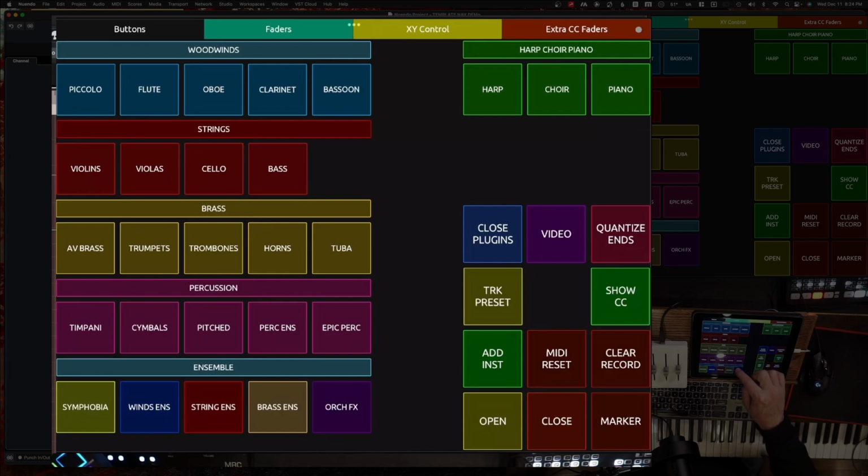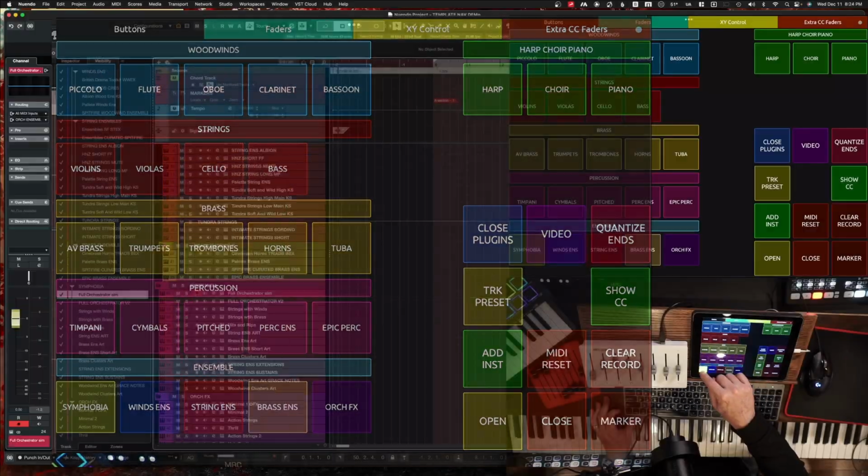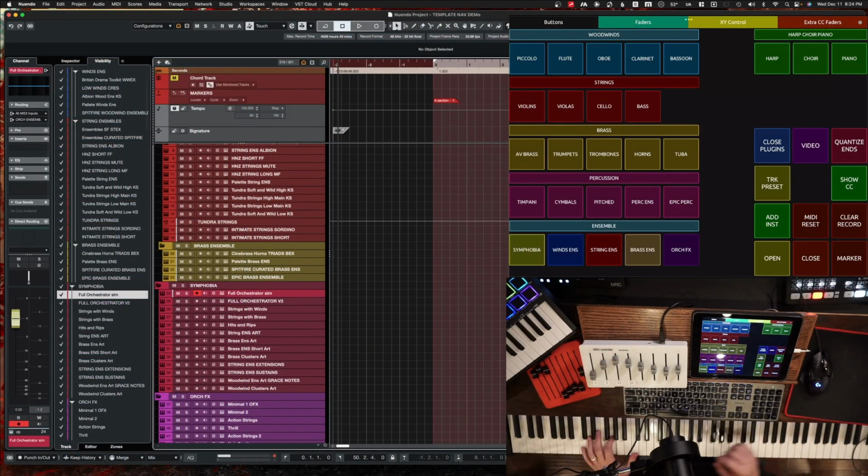And then I have ensemble patches here that will take me up to my ensemble patches, or if I want to, for example, work with Symphobia, since I use this quite a bit in scoring, because it saves me so much time.